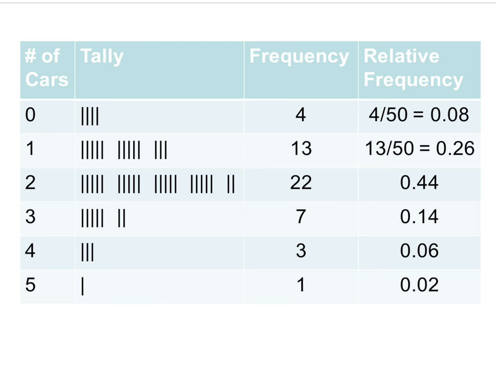So here we go. Here are the frequency and relative frequency distributions. These are the possible values in the first column here, the number of cars. The third column are the frequencies, and the fourth column are the relative frequencies. There were 50 households represented. All these relative frequencies should always add up to one. They might not be perfect sometimes due to a bit of rounding. That's okay, that just comes from rounding.